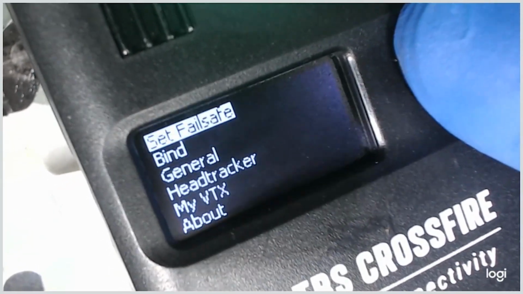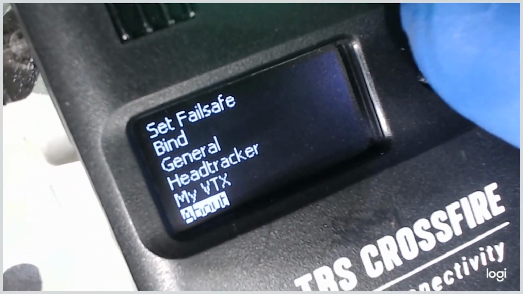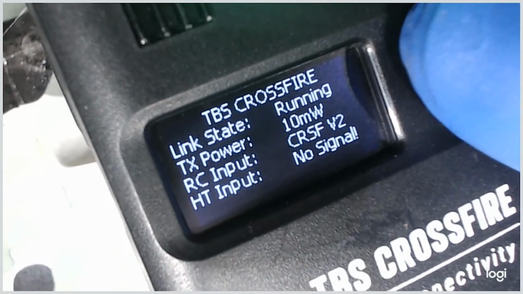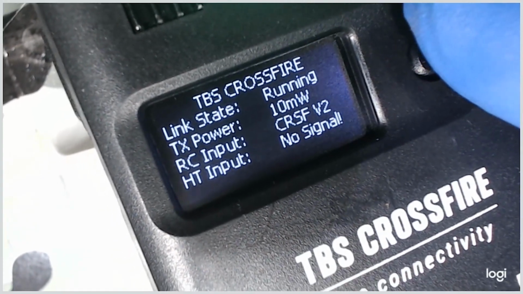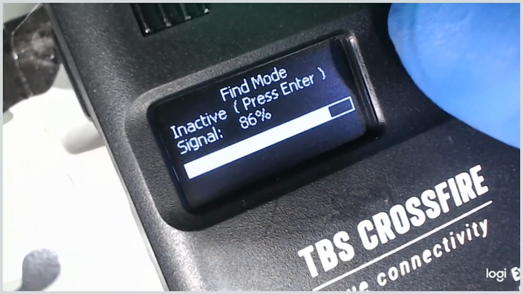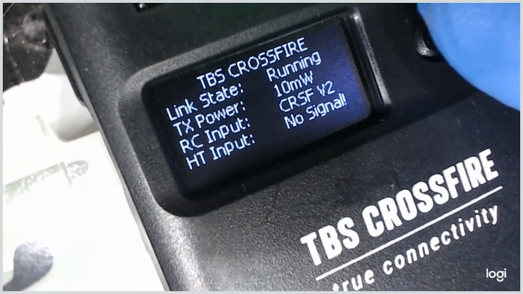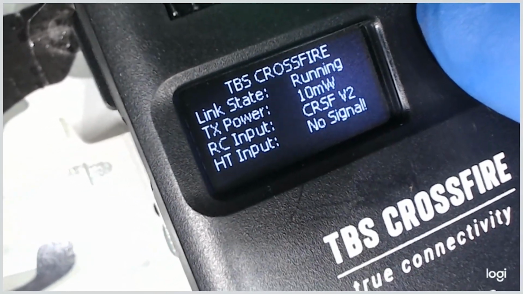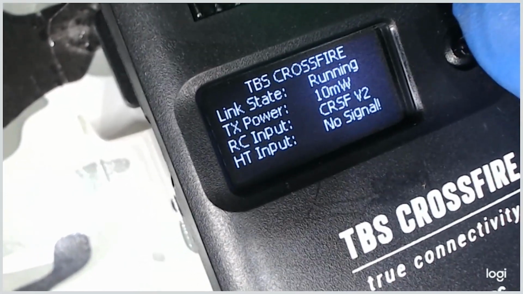We're almost done. So I'm going to check a couple of the little things here real quick. Make sure we're good, we're running. Excellent, everything looks good. Good signal, 10 milliwatts, no complaints. So now let's move on to the next. What are we going to do next? Well, next we're going to get into Betaflight, and we're going to make sure that we have the proper ports set up for communication.